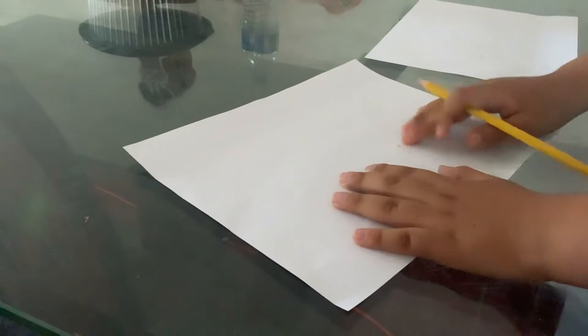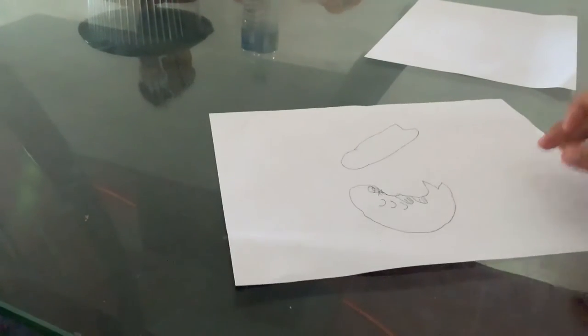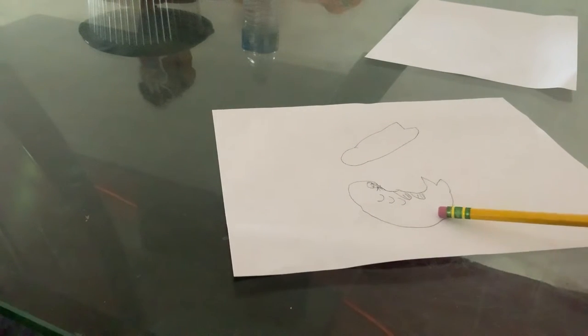Right now, we are gonna make a baby otter. I've been practicing on the back how to make one. So this one failed. This one we're gonna make kind of pretty. Okay. Let's start.